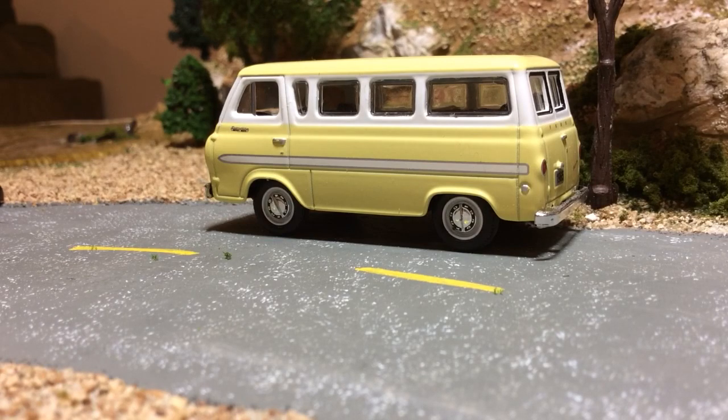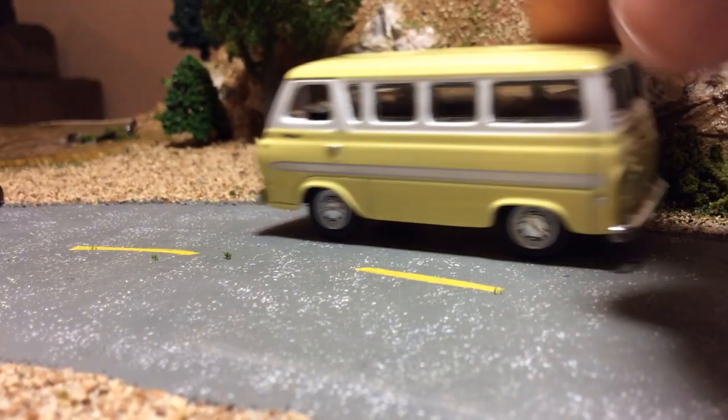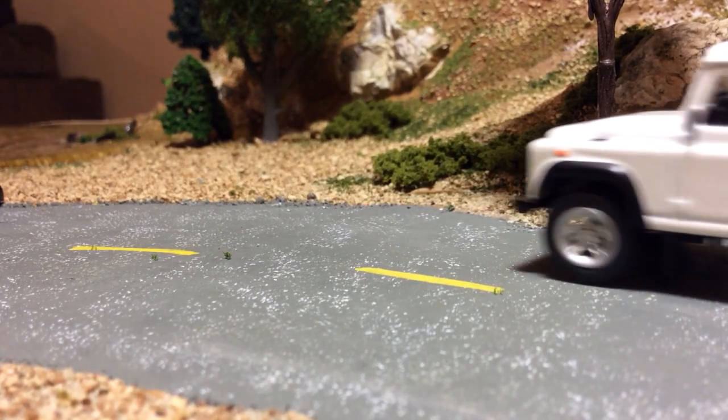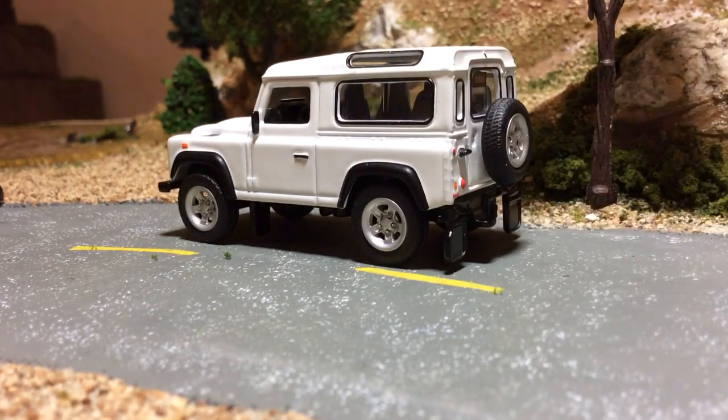Thursday night. We're almost done with the week, so there is that. As I continue to unpack and get stuff up in the case, this is tonight's little round of cars. Mostly Kyosho. In fact, all Kyosho, except for one, which is this one here. I love my 1/64 scale off-road vehicles.